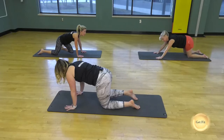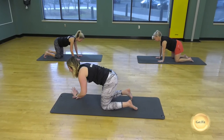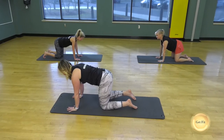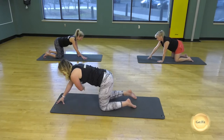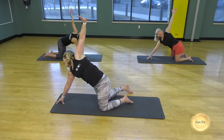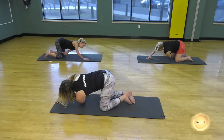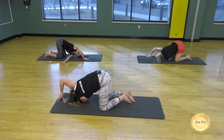Come on up. Coming back to your tabletop position, we're gonna go into thread the needle just to open up the shoulders. So I want you to take your right hand out in front, up on the fingertips. On the inhale, twist that left arm open. On the exhale, thread the left hand under the right arm, staying up on the fingertips, keeping the elbow lifted.